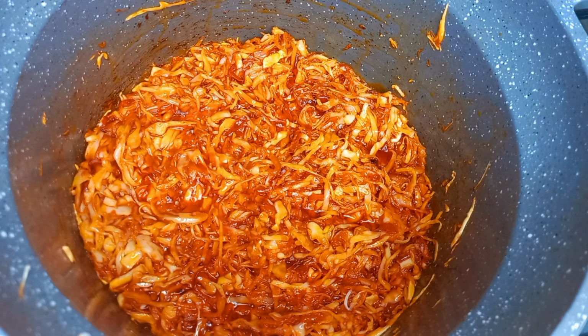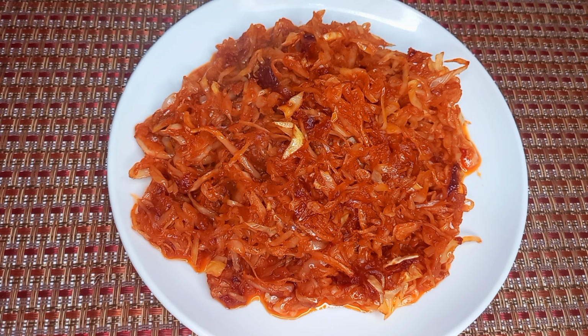In this delicacy. So let's get to serving. So this is my plate of cabbage, guys. Nicely done. Wow, very amazing. The aroma here is so good.